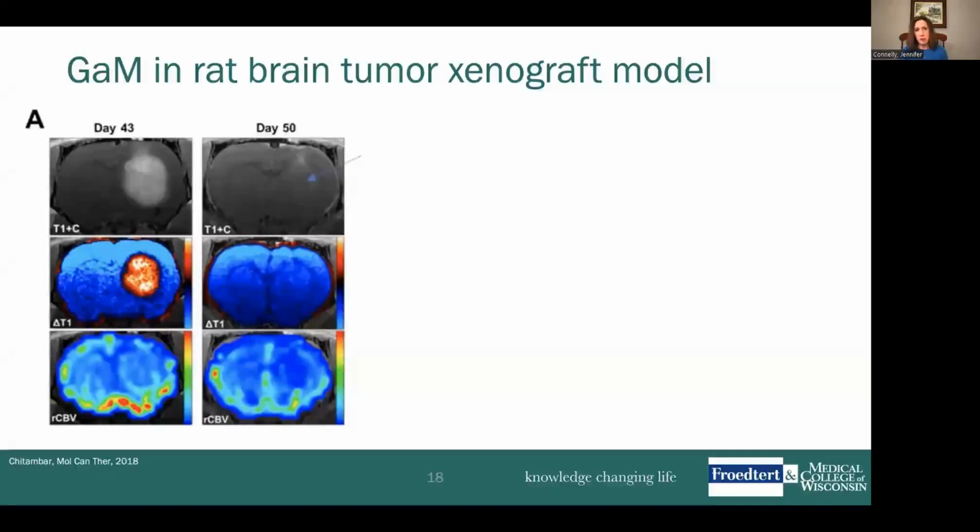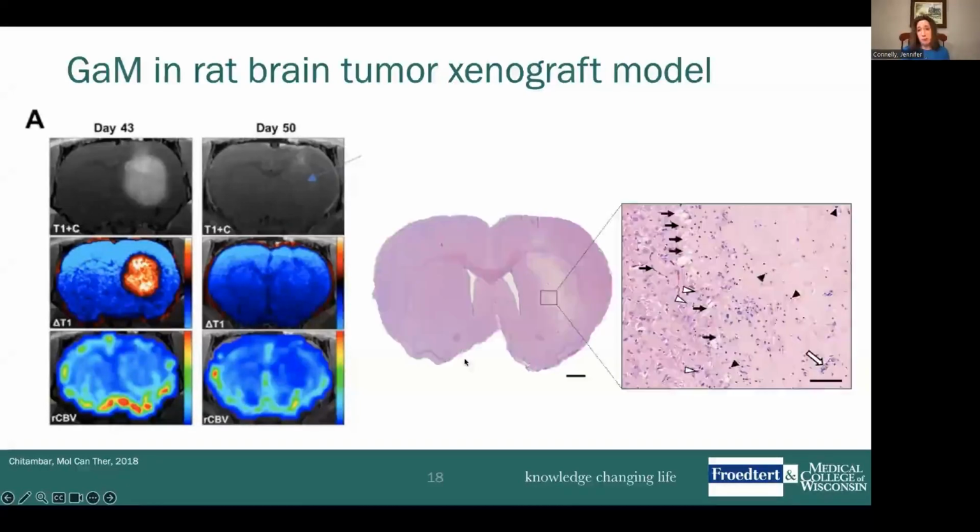And what we saw was that the MRI actually showed near complete resolution of this abnormality. When we looked under the microscope, we could see areas of treated tumor, but in the histology, there was no evidence of recurrent or residual tumor. So we see this entity in clinic. We call it pseudoprogression, where sometimes the MRI looks worse before it starts to look better, and it's consistent with a treatment effect. And so we think this animal had pseudoprogression and was actually responding to gallium maltolate.